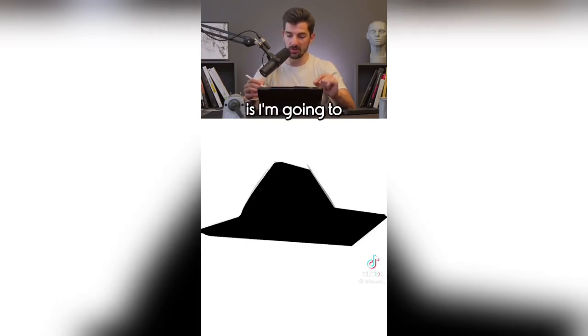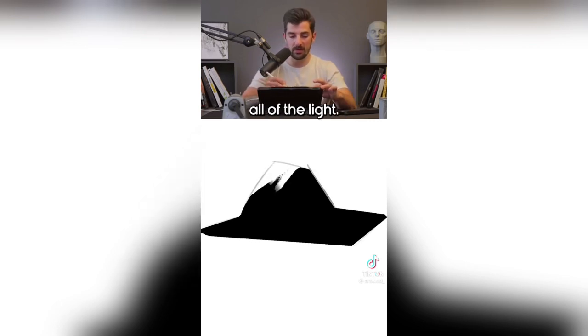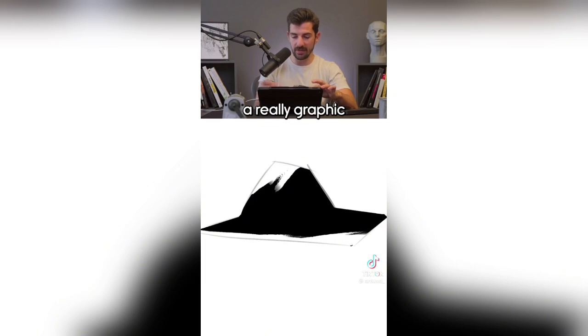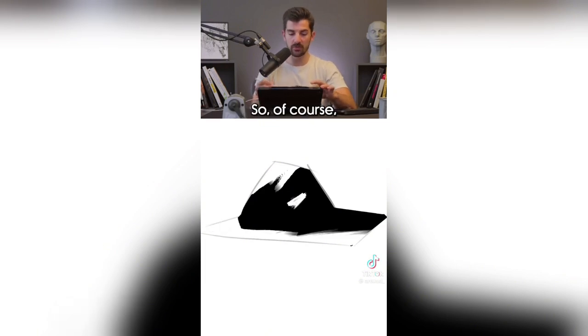Now what I'm gonna do is take a texture brush because I wanna get some livelihood into the lighting, and erase out all of the light. And this is where you can have a really graphic sort of approach to lighting. So of course you have to keep a light source in mind, but what you're basically doing is you're only concerning yourself with black and white value.